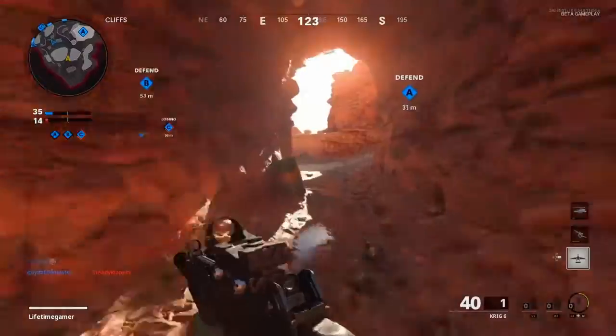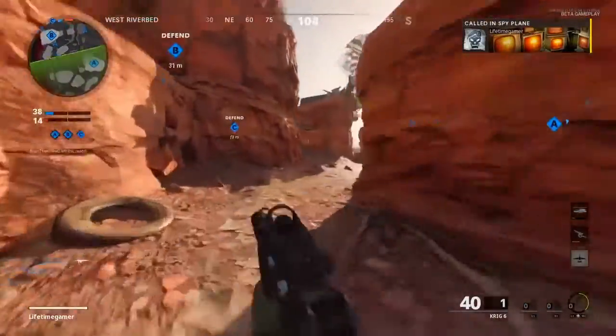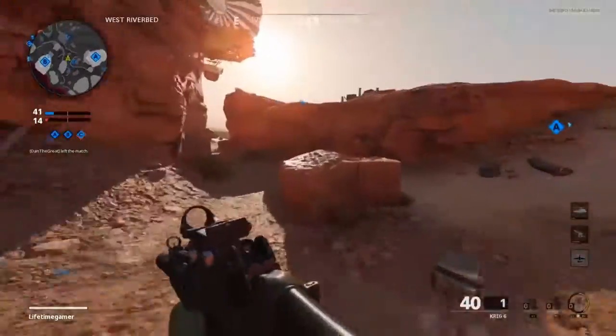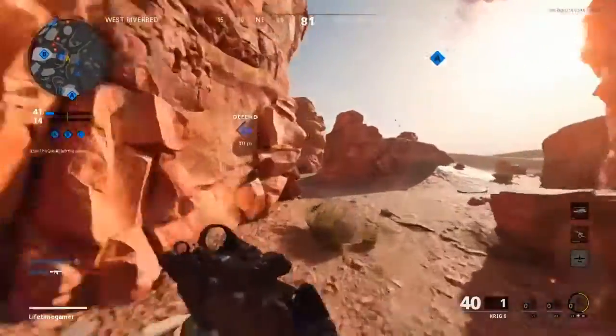Rocks, I've noticed that rocks are very bad in this game. Like, you can't climb them sometimes. I don't know what happened. They worked fine in the alpha. Oh, wait. Oh, I got double-tap mantle on. That's what it is.